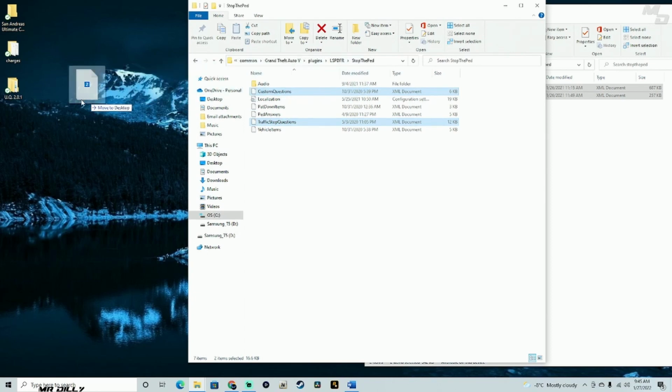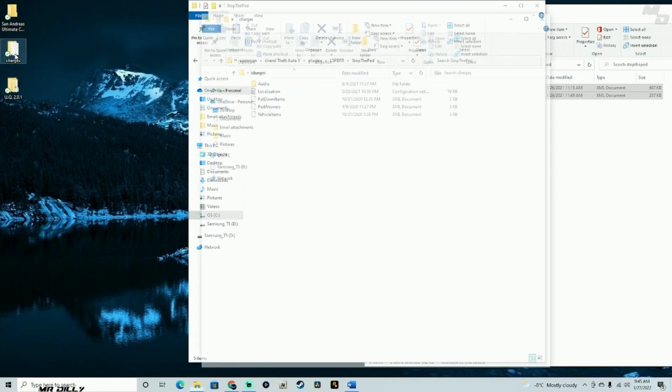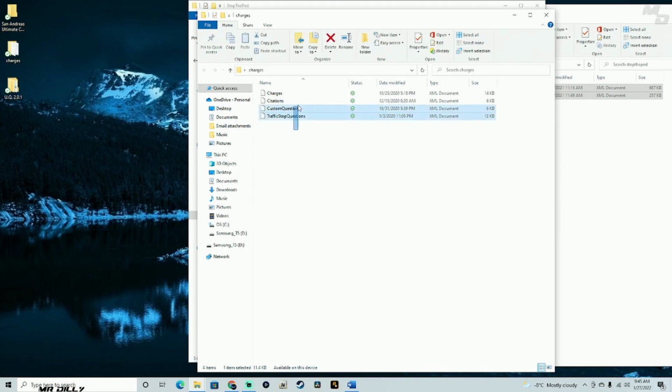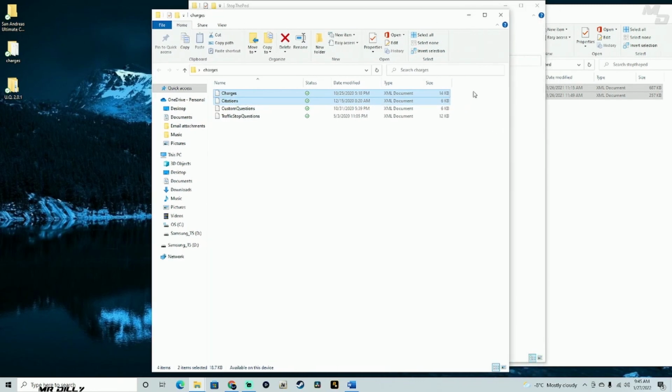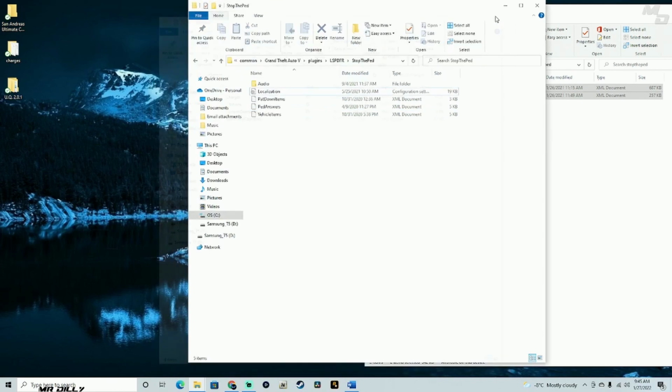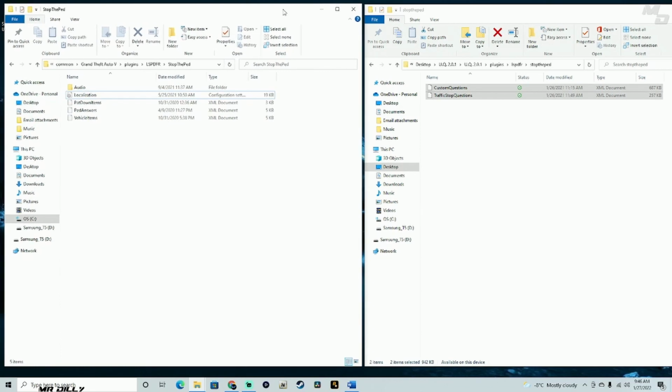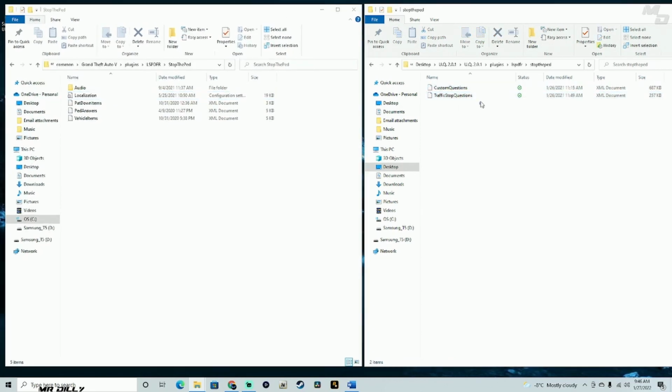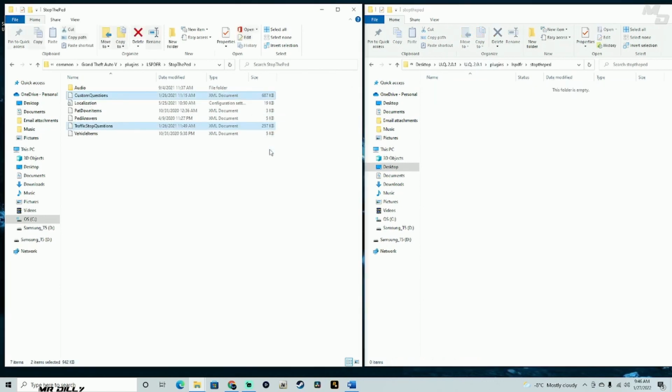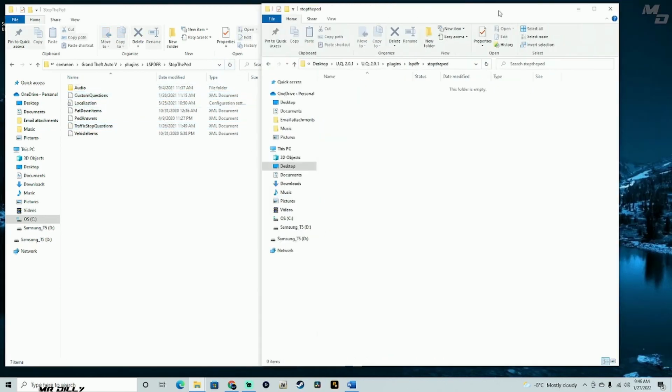So I'm gonna drag and drop these two files into my charges file over there. So now if I open up that file, I should have these over here. So I already know where they go. These bottom two go to my stop the pad, and this top two right here go to my compilate right here. All right, so you should have these saved somewhere, or if you want, you can create another folder to put them separate. All right, so I'm gonna drag and drop these two in here. So my installation is complete on that one.